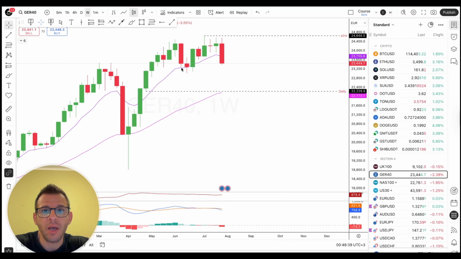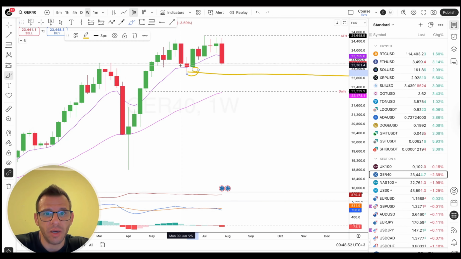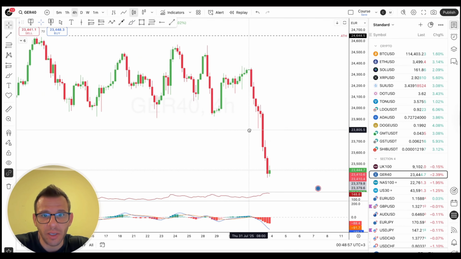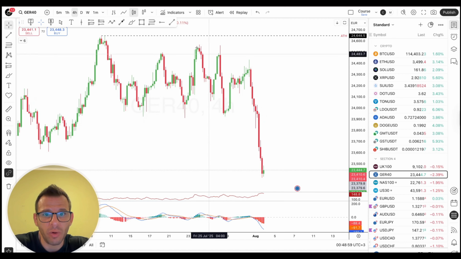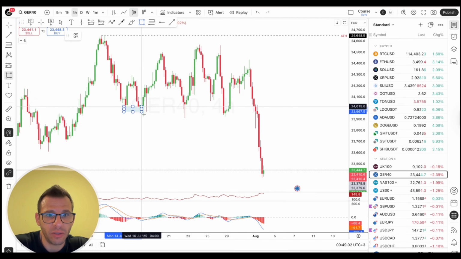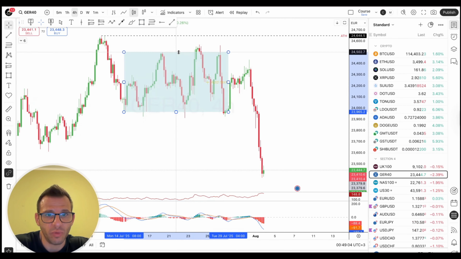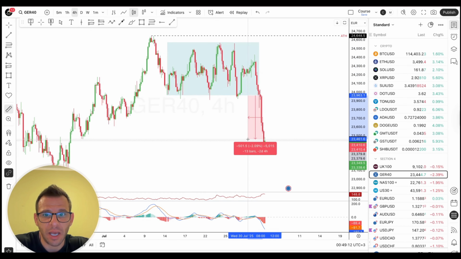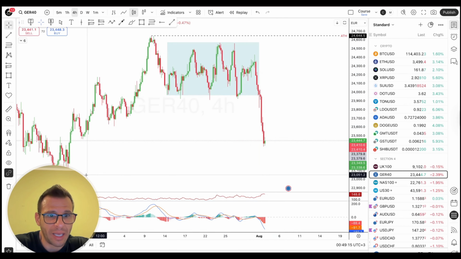German 40 weekly chart closed super bearish. Areas of support, first one, previous week's low here. Then we have these areas of support, the weekly slowdown there. For our chart, the price broke below this consolidation that formed right there, and based on this pattern, the market is about to decline up to here.